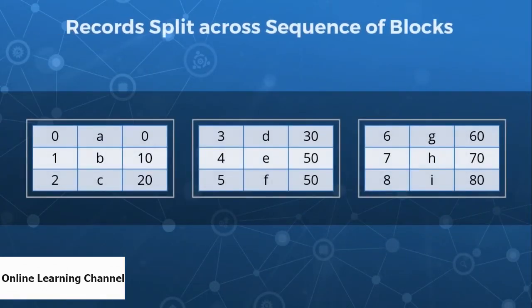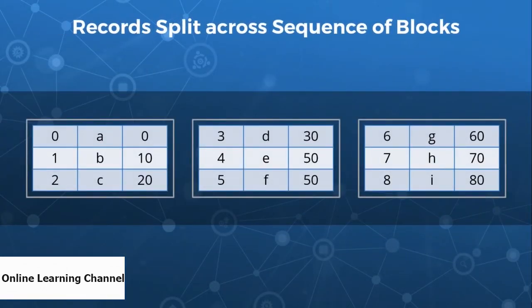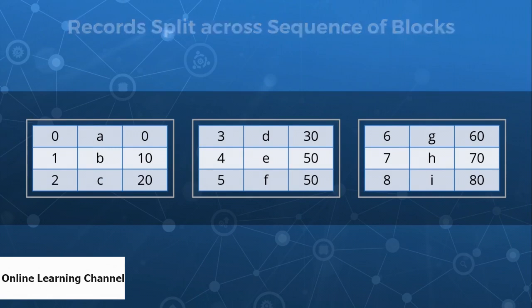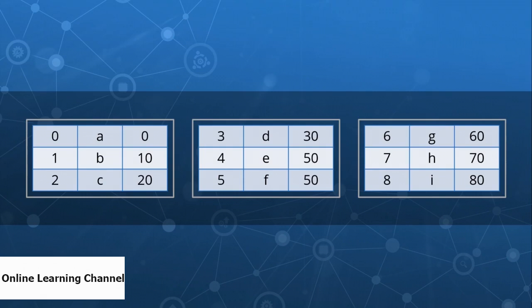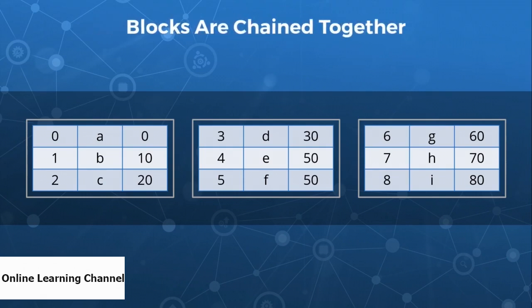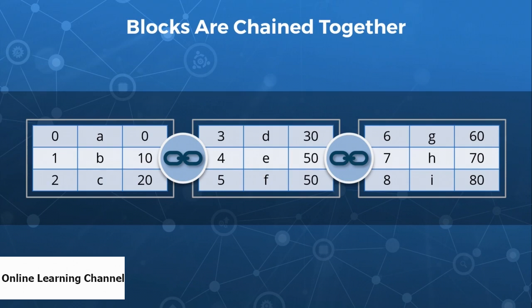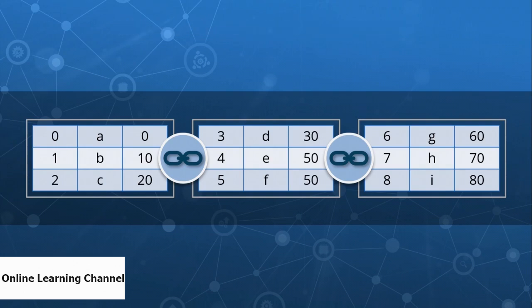So to maintain the overall ordering of all of the records, we need to make sure that an ordering of the blocks occurs as well. And these blocks are ordered by essentially chaining them together into a sequence. So by connecting the block on the left to the one in the middle, and then the middle block to the last block, we essentially maintain a sequence of blocks, and within them a sequence of records, which gives us an overall sequence of all of the records which we have stored here.